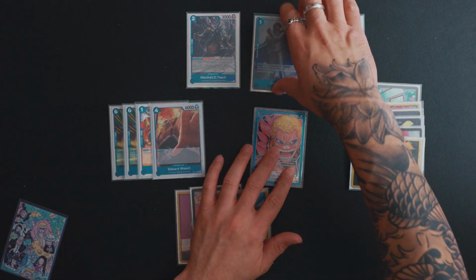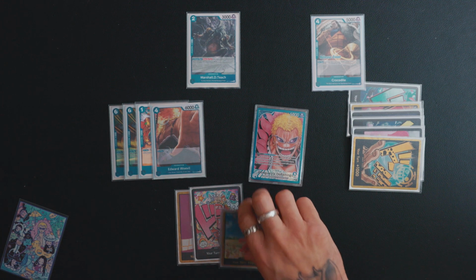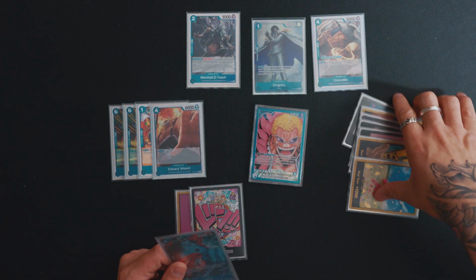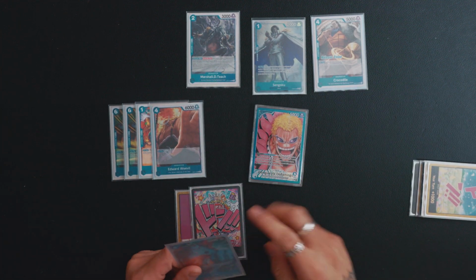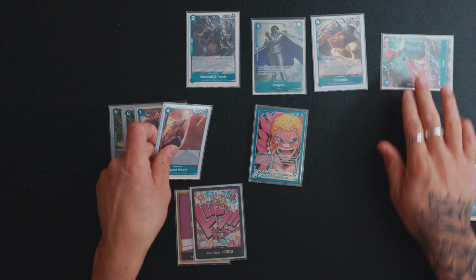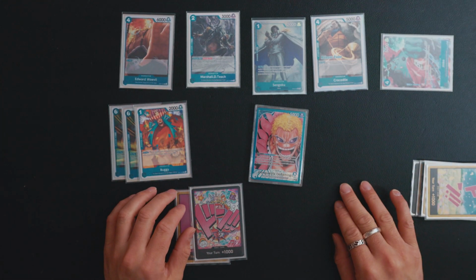rest 1 Dawn and bounce 1 character of a 2 or less back to hand to grab Sengoku. I'm going to play out Sengoku and grab Jinbei from my deck, which is even better because now instead of swinging a 7, I get to swing an 8. Now it's 1k difference, but 1k does make a big difference in a lot of games. So Teach ability, play Jinbei, play Weevil. We just got 3 bodies out on the board.